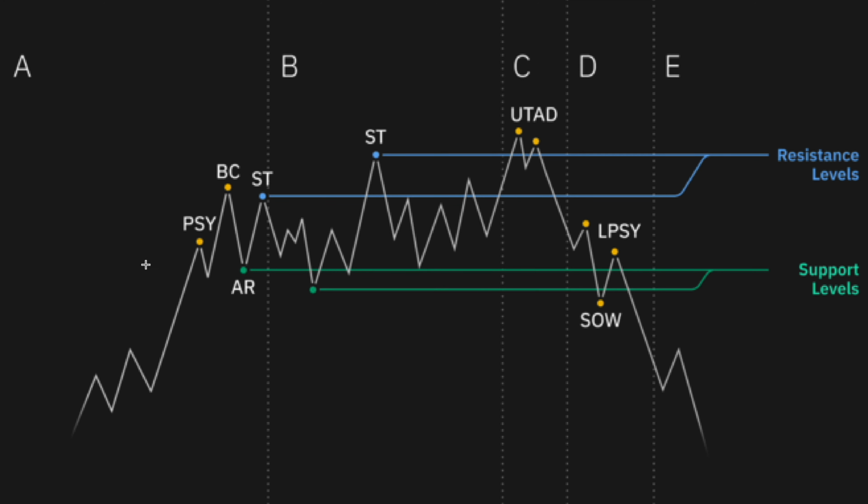So just kind of learn it and backtest the charts, you know, see if you can see it, because if you can't spot it in the past, then you won't be able to spot it while it's happening live. So the more time you spend backtesting it, the clearer it will become.